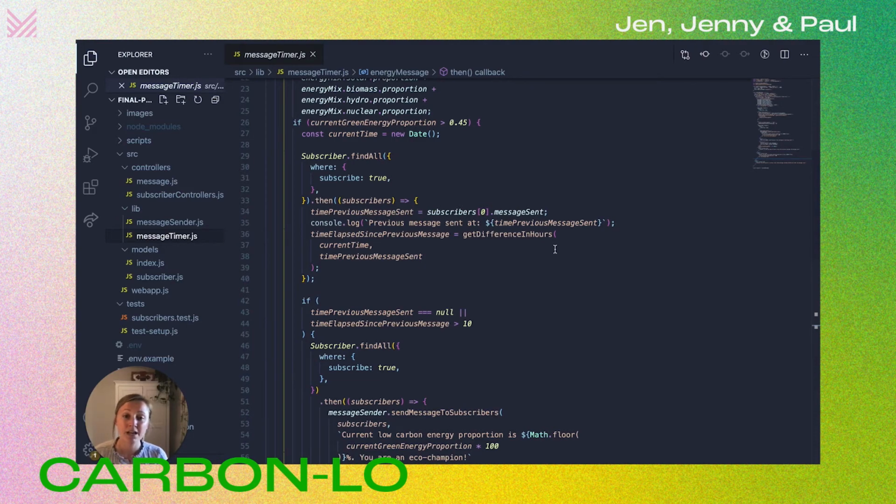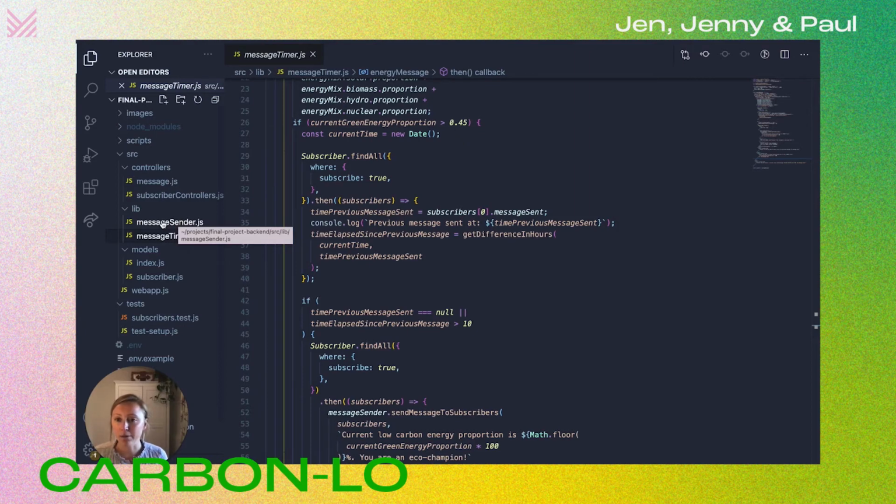So assuming that all of the logic has been satisfied and that the energy level is above a certain threshold, they haven't been messaged in the last 10 hours, and it's not the middle of the night, that's when we call Twilio's code. So Twilio has excellent documentation. We were able to read through it, make sense of it, try out a couple of tutorials, and then integrate it with our existing backend that we had already put together.